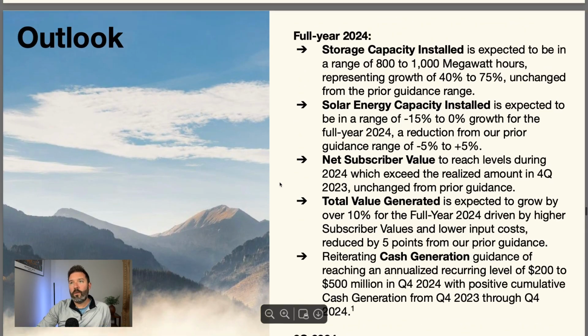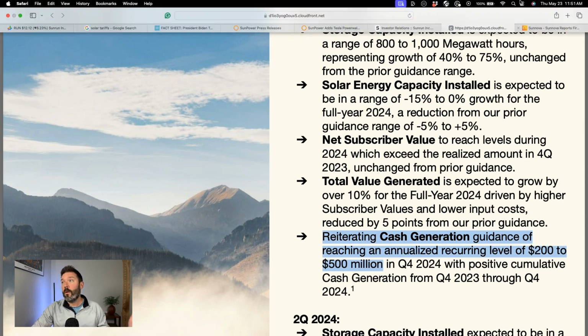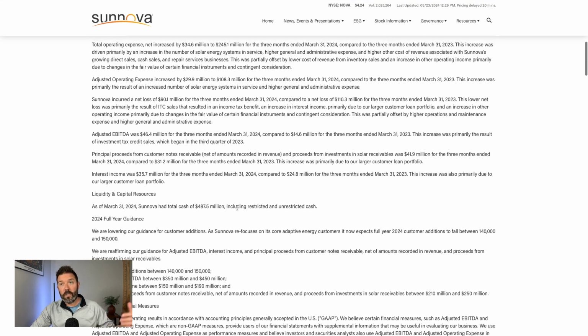But the general trend when you look at outlook for 2024 is that these companies are trying to get to some sort of free cash flow positive. This is really a low in the industry, not a lot of growth. You can see here that capacity installation is expected to be down for the year, even for Sunrun, who is the market share leader. So what are they doing? They're saying, hey, we're reiterating that we're going to actually generate cash from the business. And that's what they have to do. That's what they have to get to, a point where they can generate positive free cash flow. SunPower is in the same boat. And we heard similar comments from Sunnova as well.